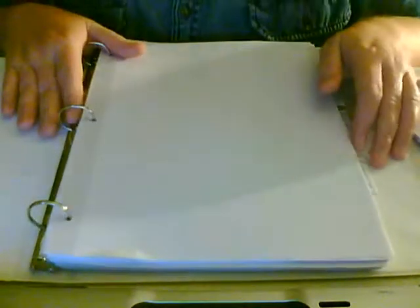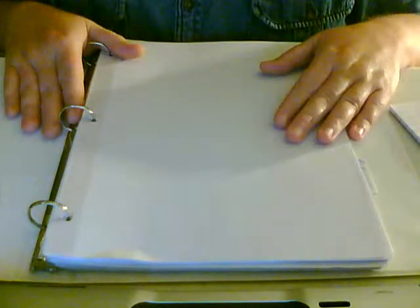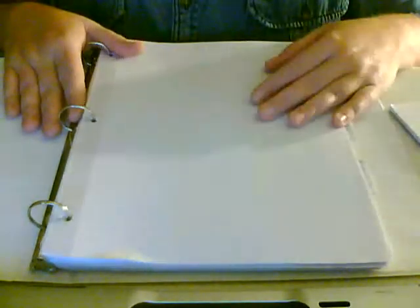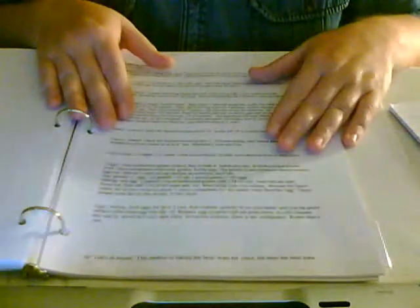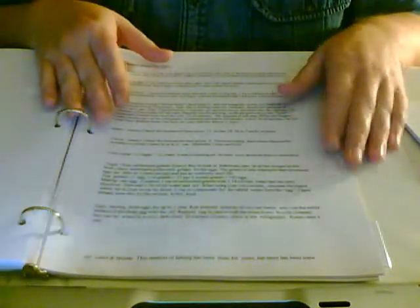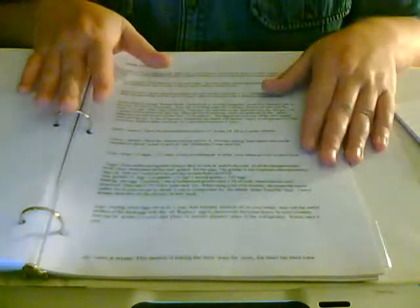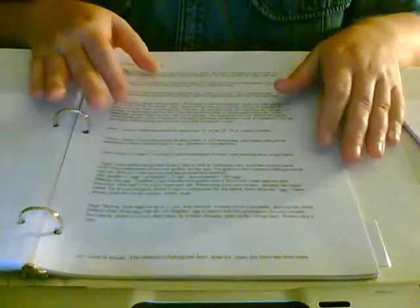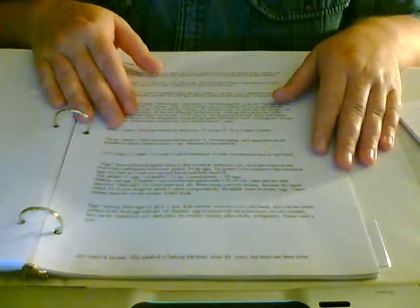Then most important is our plan. We include maps of where we're going to go, of the local area, in case we can't go to one place, if we can go to another. We need to have contact information about who we can contact, out-of-state contact, maps of the local area. And another thing you might think of is walkie-talkie codes. We have walkie-talkies that we can talk back and forth, but we have codes because we don't want the people listening to know where we're going.